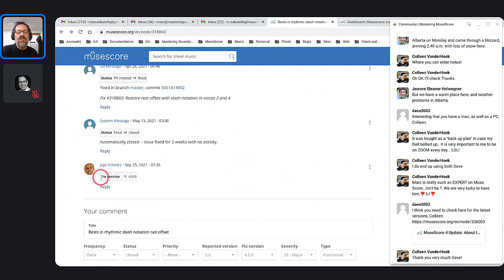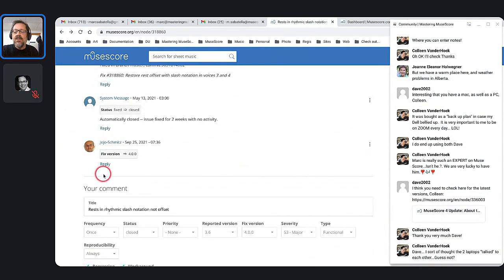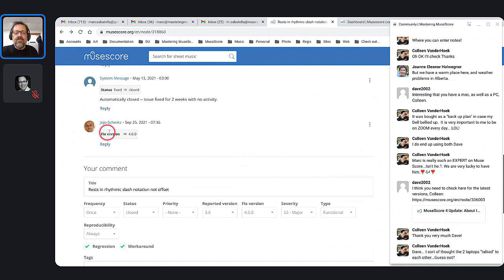Some of this stuff happens automatically, this part doesn't. But here, we can look at it and see, hey, Yo-Yo has come along and marked that the fix is in 4.0. So now I know that that bug is fixed in 4.0. And in fact it is.